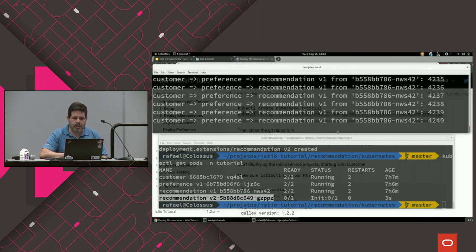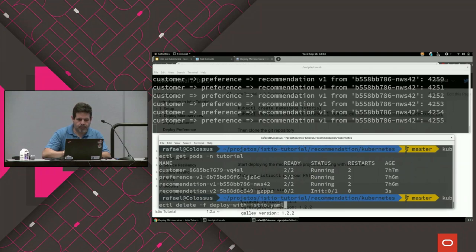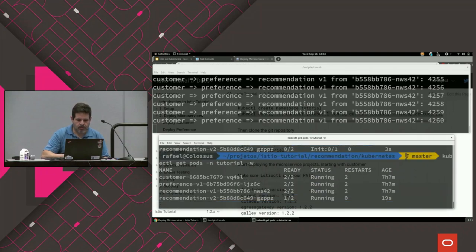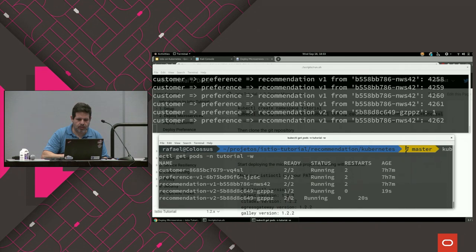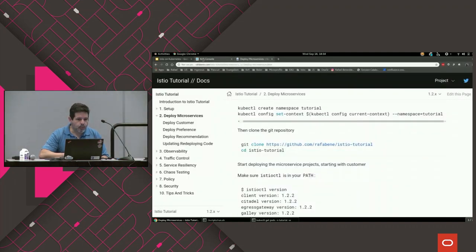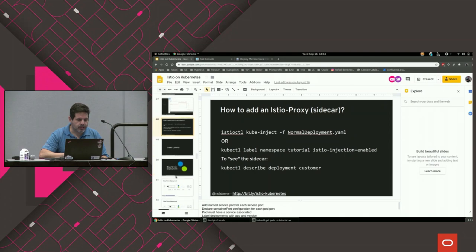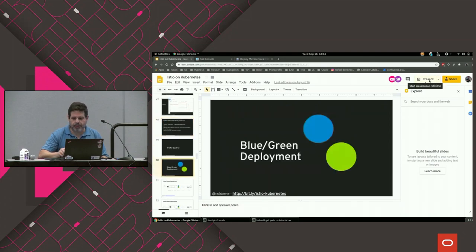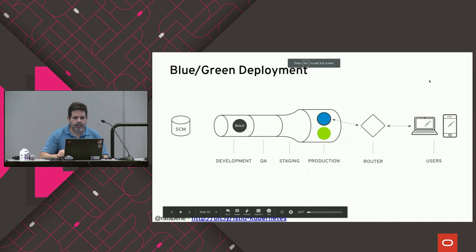And in some seconds, you will see v2 responding here. Okay, so let's wait. Running two containers inside the pod. They are running, and now we have version 1 and version 2. Now let's start playing. What I want to do first is an example of blue-green deployment. Blue-green deployment is easy. I place a new version on production, just like I did with version 2, and I can just switch the route from one version to another.